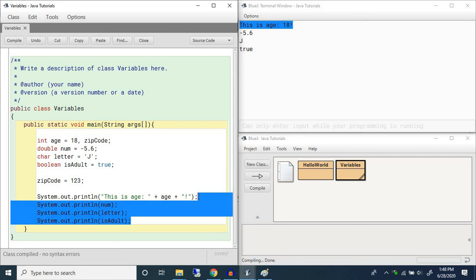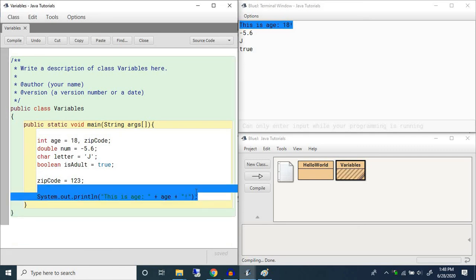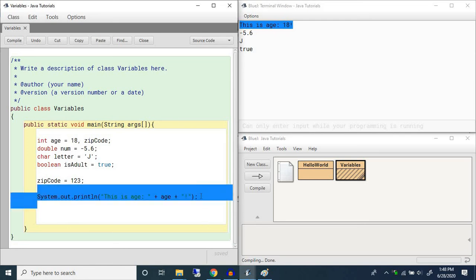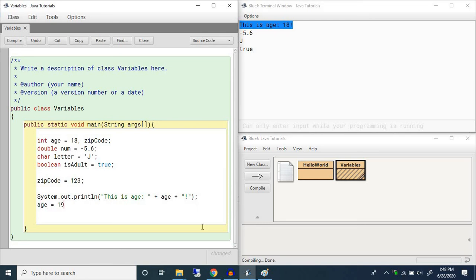Another thing I want to show is that you can change the value after it's been initialized. You can reassign it multiple times. For example, over here we'll print out that the person is 18. But now let's say they've aged a year, so we can do age equals 19. I've reinitialized it, given the variable a new value, and now we can print out that value again using the exact same variable name.